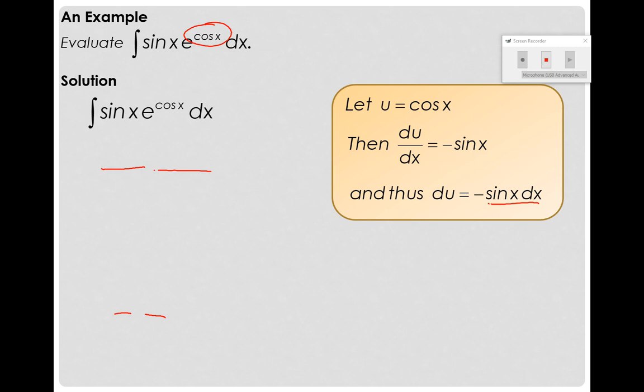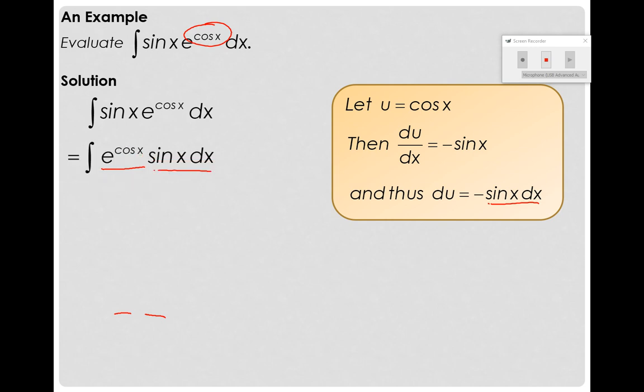Now if I use everything I got over here, watch what happens. It's beautiful what happens. e to the cos x will now be e to the u, because I'm replacing cos x with u. Better yet, sine x dx gets replaced by du up to a constant. The constant out here is negative 1, so you have to play with the constants. I'm going to show you how to handle the constants. You just do this with the constants and everything's going to be fine. In the PowerPoint, they just sort of plug it in there like it's so easy.